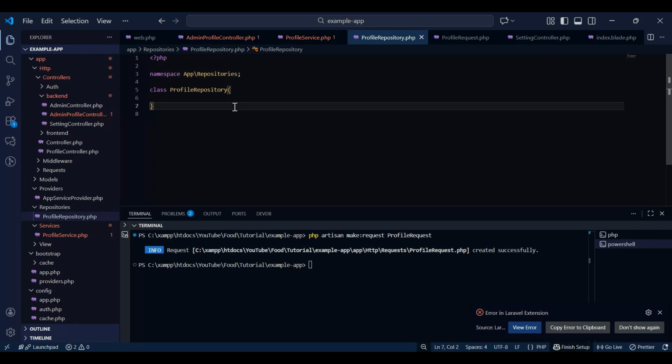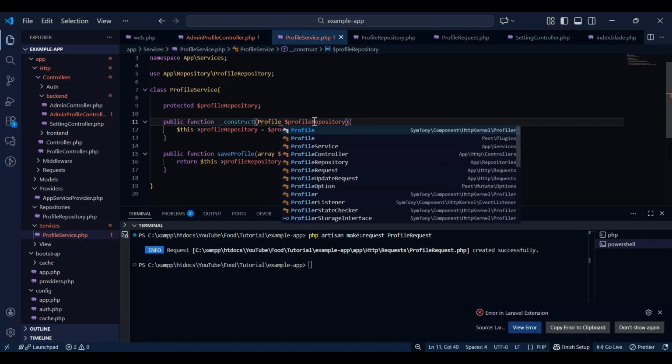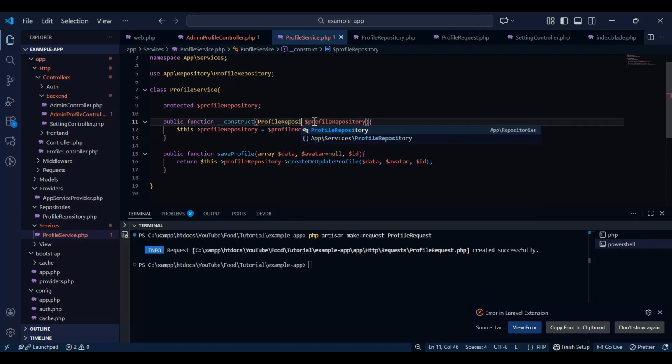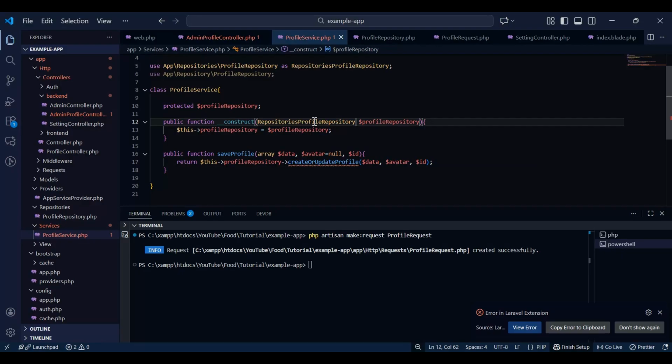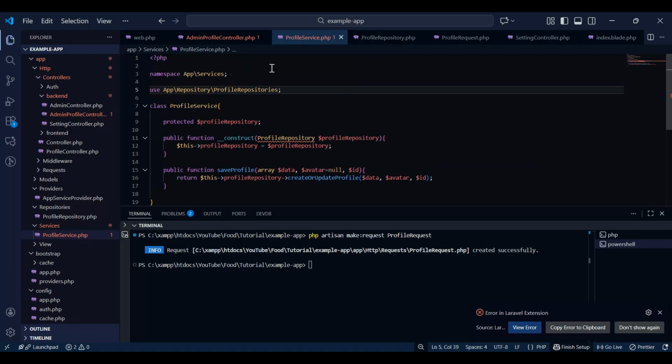Okay, repositories, and this is the profile service, and here is profileRepository.